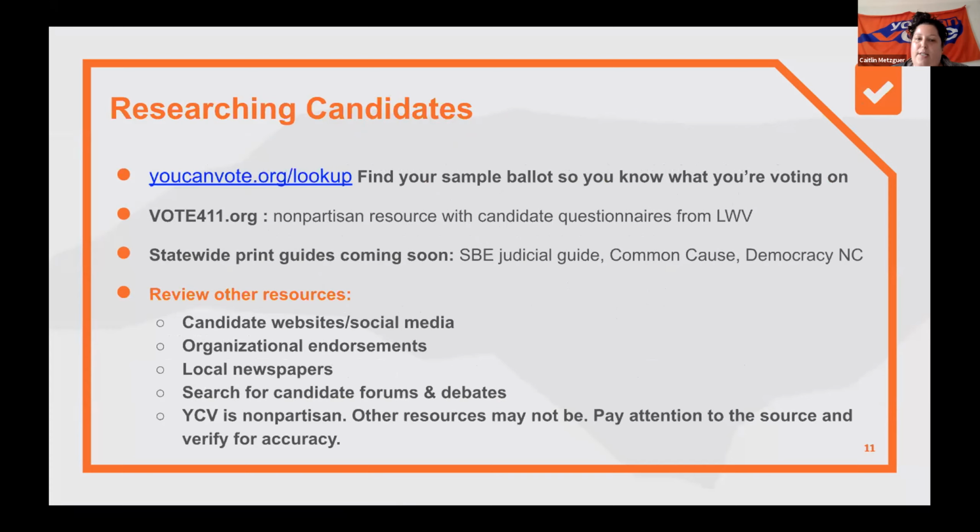Because if they have this tool to get registered, to look up your sample ballot, to research the candidates and what they stand for, to be able to identify which ones actually match with their values, that's going to help set people up to become a lifelong voter. When you can build these connections and see these connections, that's how we build lifelong civic engagement. Our work is not done in 2020. I hate to break it to you. All of the work that we're doing right now is building towards the municipals in 2021, then the midterms in 2022, then more municipals, right?